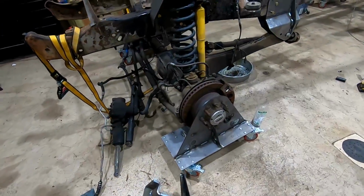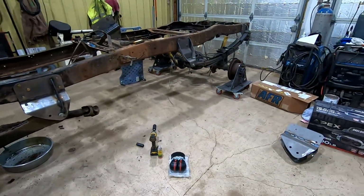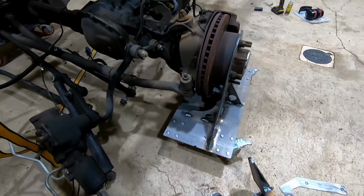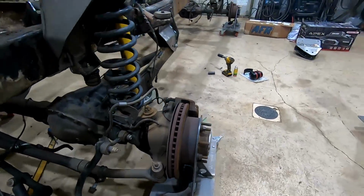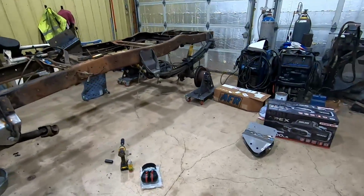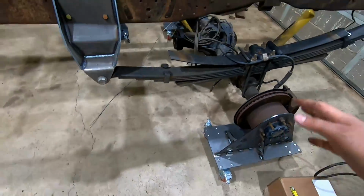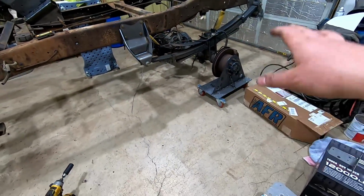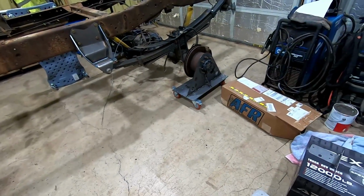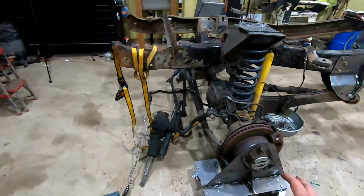Something else you're probably seeing here are these axle dollies. These are something I came up with. Got them on all 4 corners. It's really nice because now I can move this whole thing around however I want, and it makes positioning stuff and working in here a lot easier than trying to do it with just the tires. It would have been a lot easier putting these axles in there with these carts on there, versus, you saw me in one of the last videos trying to manhandle that rear axle in there. So definitely a nice tool.